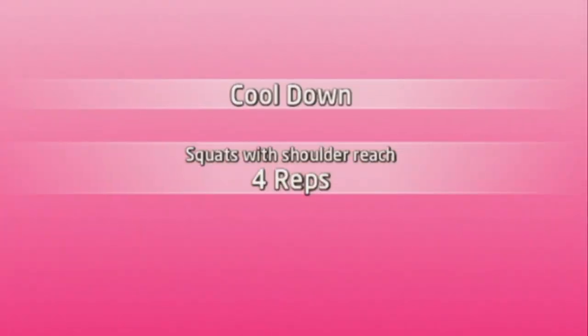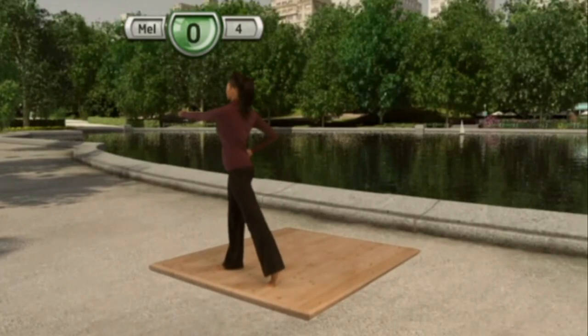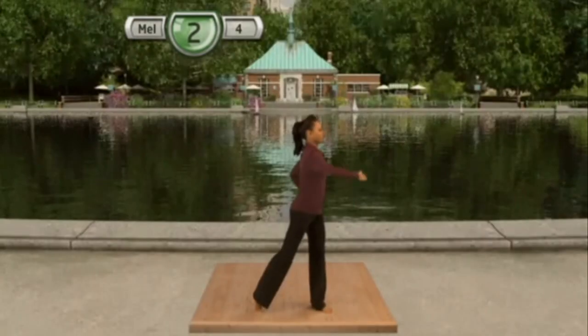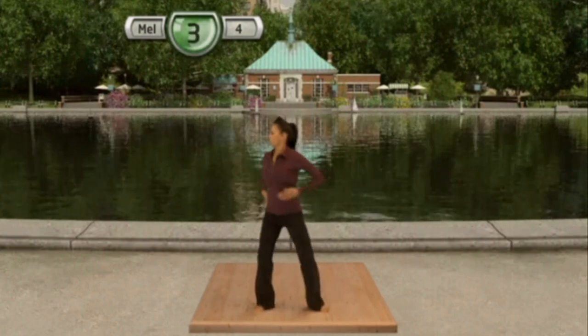You can put everything down now. Time for the cool down. To the left. To the right. To the left. To the right. To the left. To the right.